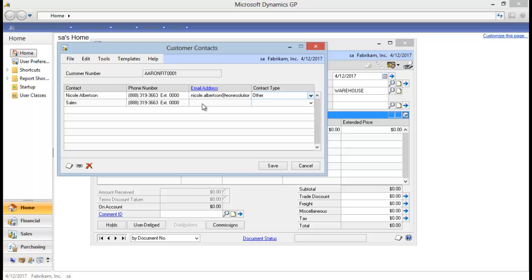So hopefully this demo got you thinking about how you might be able to use the inquiries in Extender to show your end users the data they need to use, either being editable or not, on multiple windows in GP.